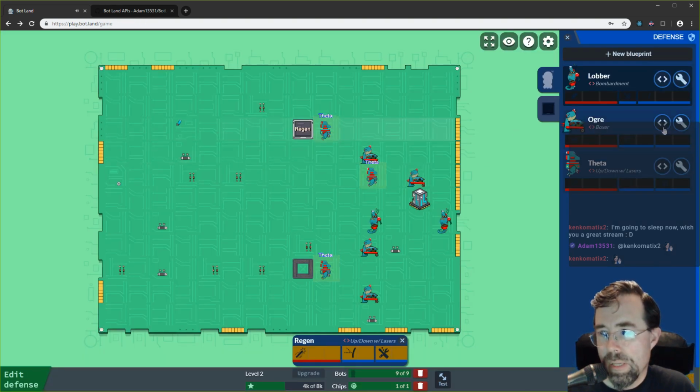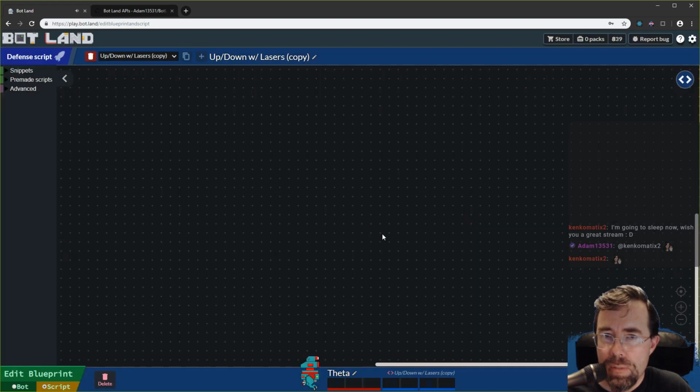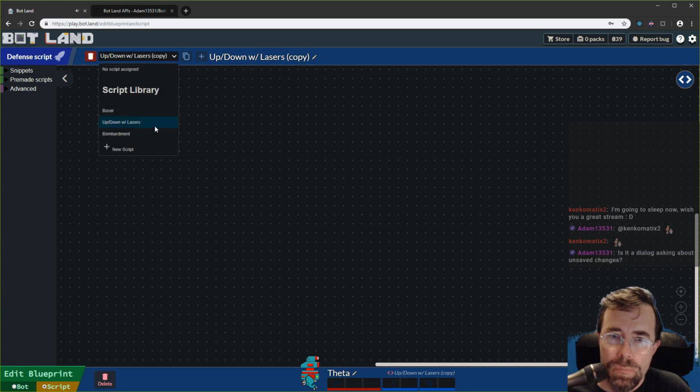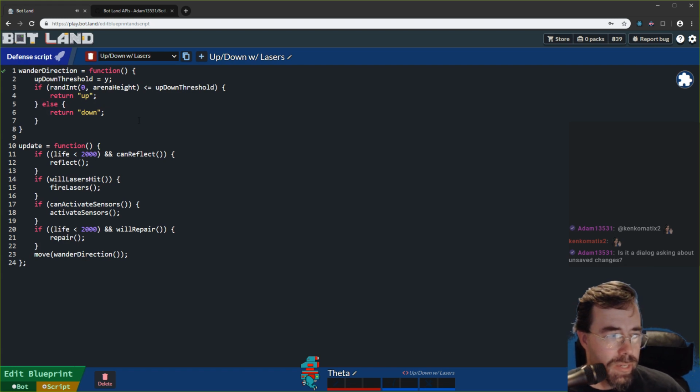Let me see if I can recreate that bug. If Adam's still here, he can tell me if I'm just doing something wrong or what. So I think what I did was duplicate, switch to blocks, and then just what was it? I can't remember what I did. I'll have to look at my own VOD to see what I did wrong. Yeah, it was a dialogue about unsaved changes, but I can't remember how I got to there again. I'll just look back at the recording, find out what it was. I think it was a bug. You're aware of it, okay.